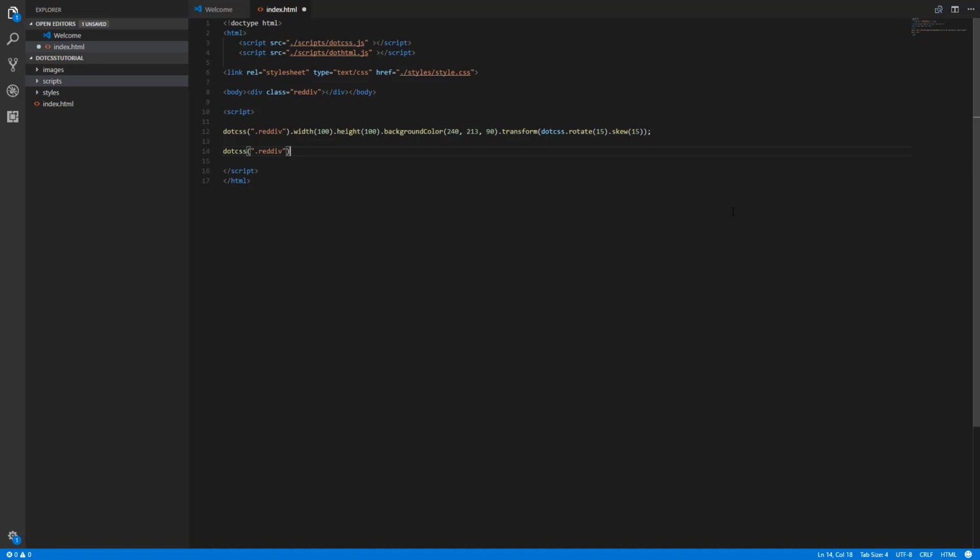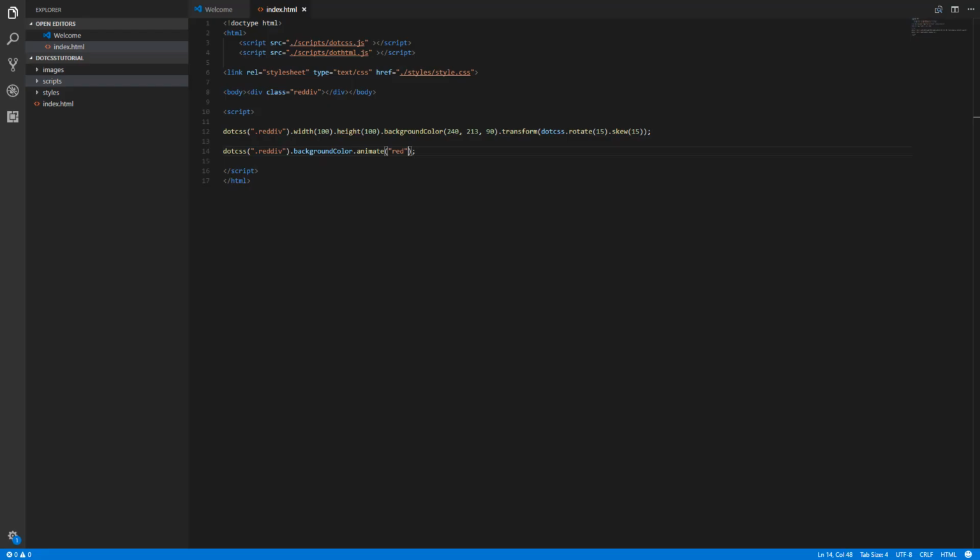Virtually any property can be animated. The library is extremely robust. You can animate different units, you can animate colors, you can animate transformations, you name it. But I'll show you an example. If I wanted to animate background color, you write background color, and instead of using it as a function, you use it as a field. The prototype for this field contains an animate function. And in here, you can just pass in the new value to which you want to animate. So in this case, we're going to do red.